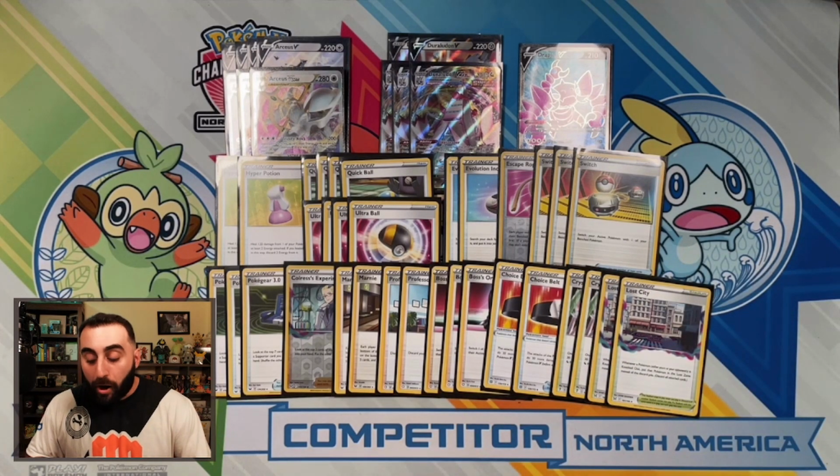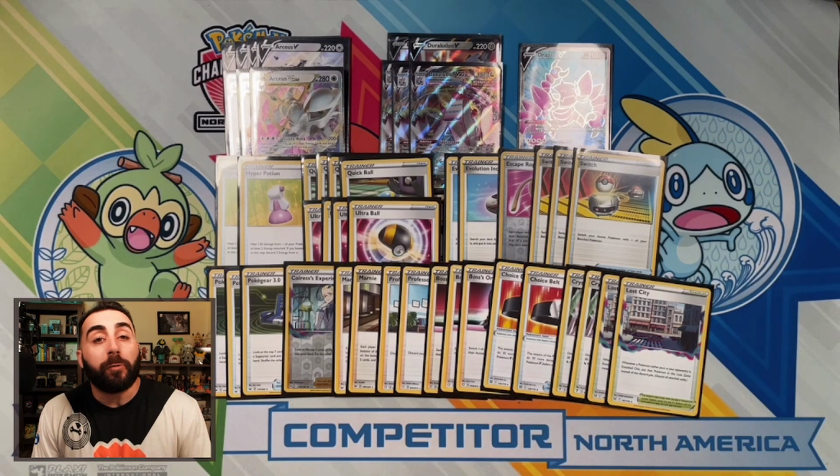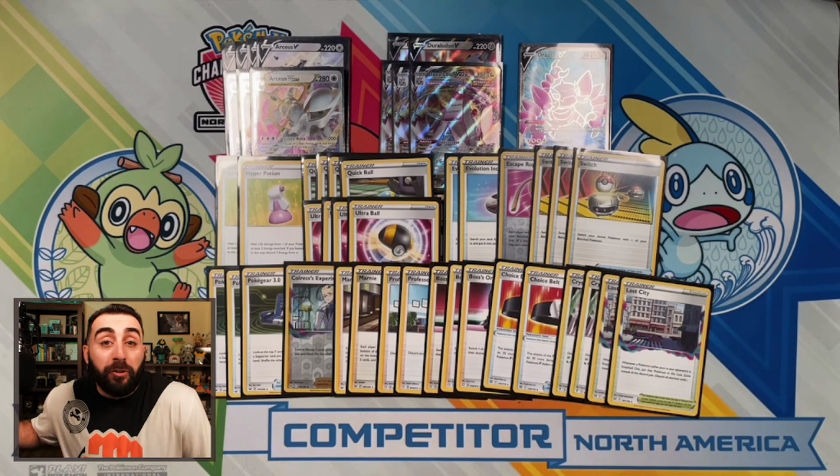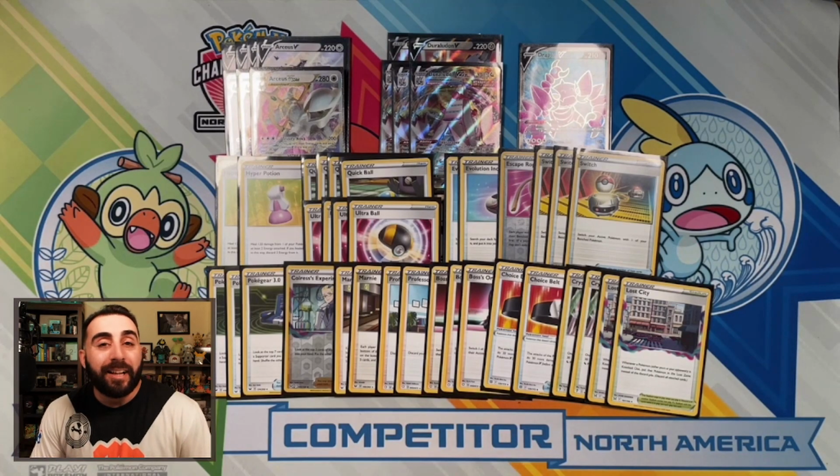Lost City is our other stadium of choice, and the reason we're running something like Lost City is because Radiant Charizard is really popular, especially in Lost Zone decks, so we want to be able to get rid of that Radiant Charizard before it becomes really problematic and they're attacking with it multiple times in a row. It does a ton of damage. They just need to attach a single fire energy towards the end of the game. So now Skyscraper doesn't protect us, and they're just hitting for 250 and it's a single prizer. So playing that Lost City can be really good so that they don't have that really strong attacker anymore.